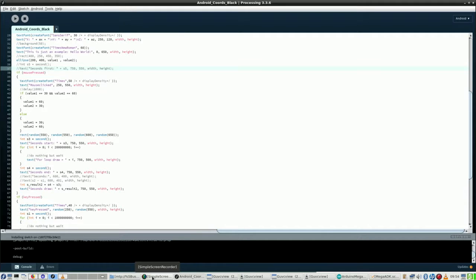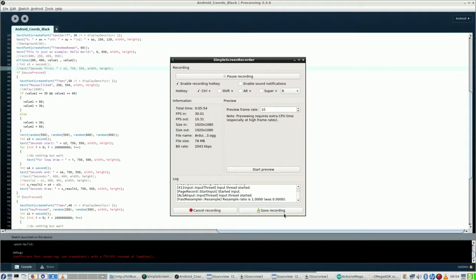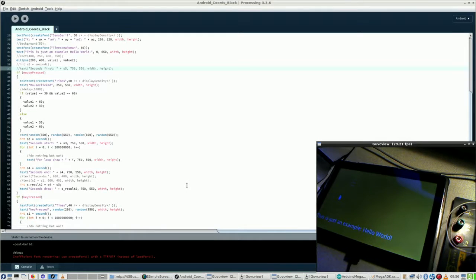Does it work? Or doesn't it? It works. Good. So, running again. Now there's no time because I disabled it.